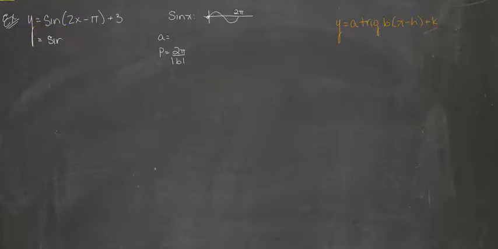I'm going to write sine, and I'm going to factor that 2 out: 2 times (x minus pi over 2). And notice, even though I created a fraction, which seems scary, it's not really, because I went from the angle pi to the angle pi over 2. That's pretty easy to deal with. So now I have a function I can work with, and I can figure out my period. 2 pi divided by 2. So my period now is pi.